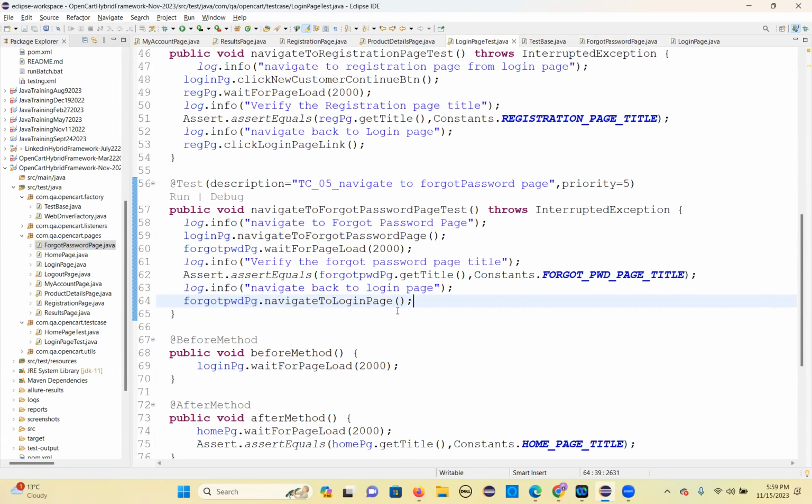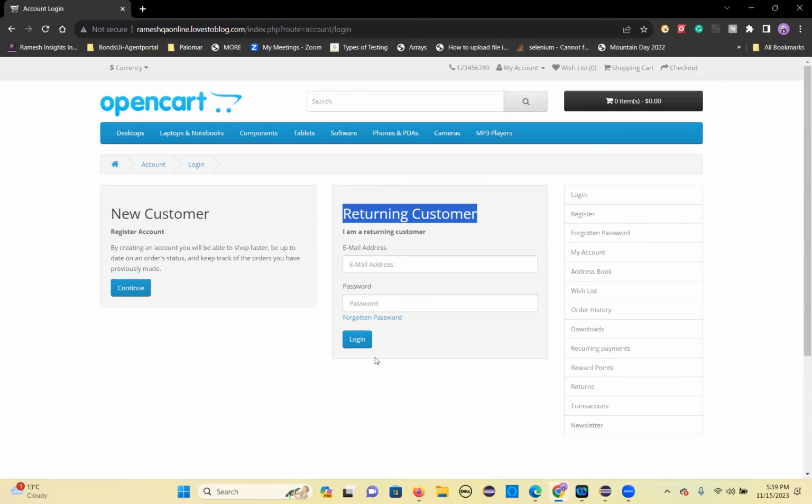That's it. So that's the fifth test case. Next. So the registration page navigation test case is done. That means you are testing each and every part in the page. That's what I want to tell you here. In the page, you have to test everything, because we don't know when it is going to break. So that's why you have to test every scenario. The automation will test and give you the result.